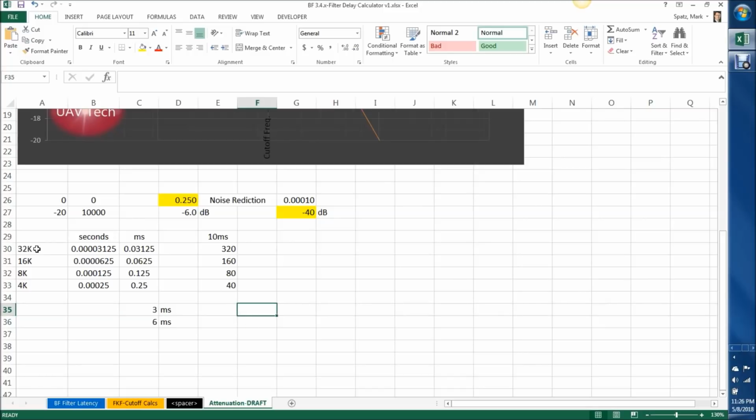When we're talking frequency and update frequency, PID loops, gyro loops, and so on, and we're saying, hey, motors can only update at 10 milliseconds, that means we are feeding the gyro data and PID loop data 320 times faster than the motors can even update, or 160 times, or 80, or 40 times. So you'd say, well, then what is the advantage of 32K? You get more noise. You're telling me that motors can't update anywhere close to that speed. I'll let you answer that question for yourself.